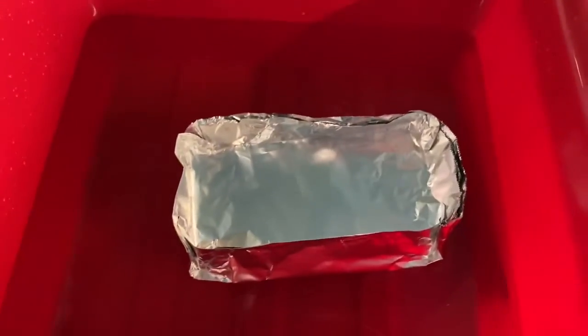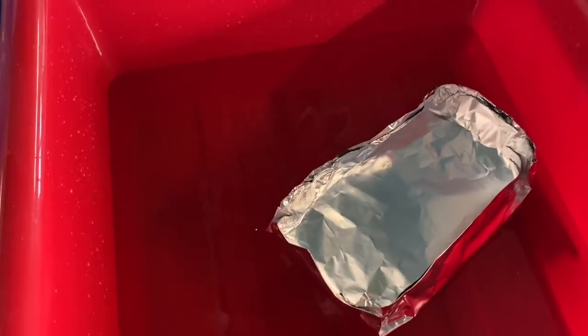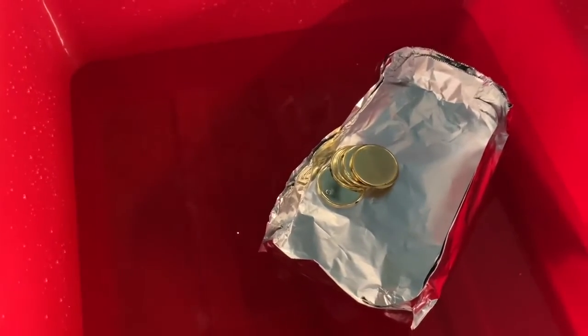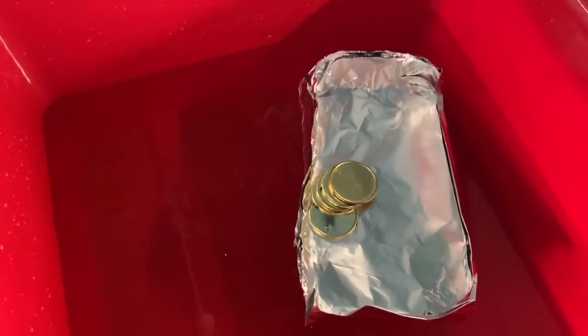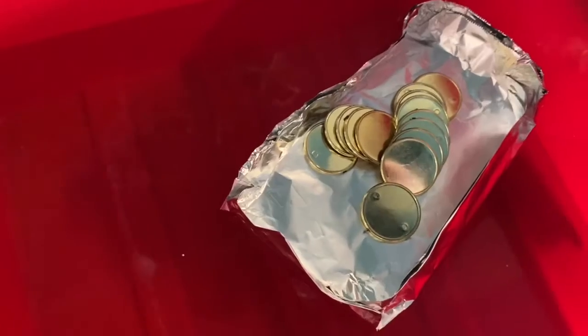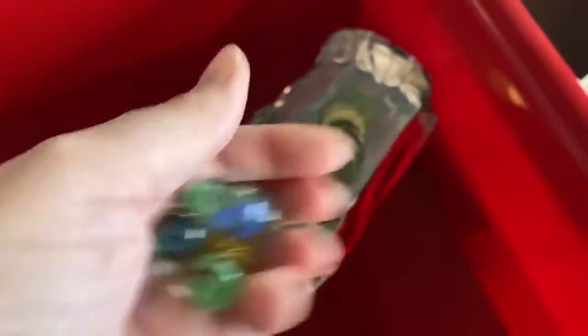What you want to do is put your boat into your water. Now I'm floating — let's see how much weight this boat can hold. I'm going to start with my gold coins. I'll pick up five of them and put them in and see if my boat floats. My boat still floats, so let's see if I can put in more. Keep counting your coins, toys, rocks, or whatever you're using to test and see which boat can actually hold the most. Here's another 10 coins — my boat is still floating. I'm going to try some marbles because those are heavier. The heavier the item I add, the more likely this boat is to sink.